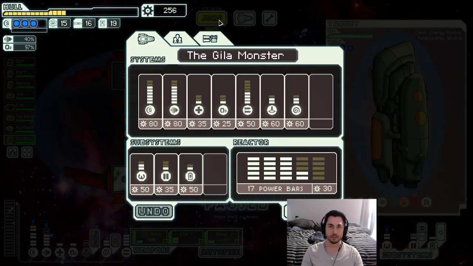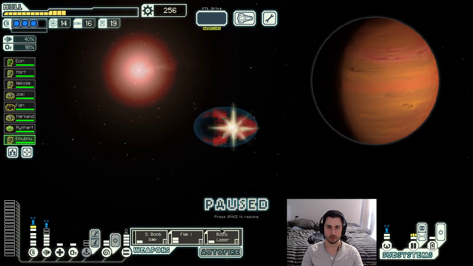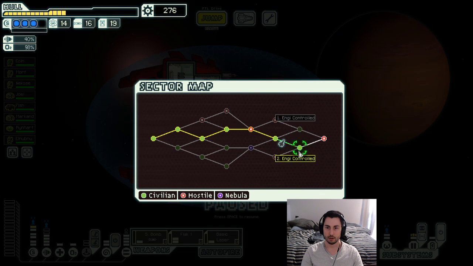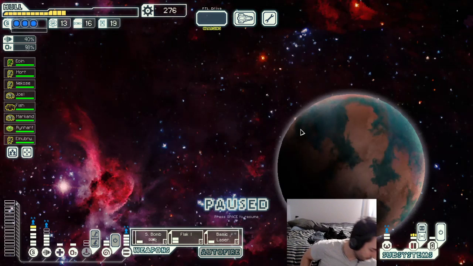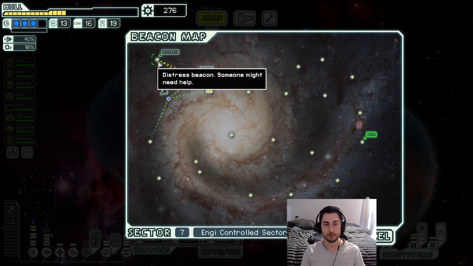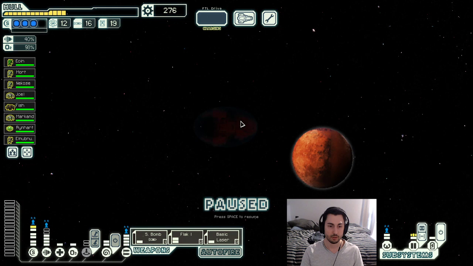Okay, there's the exit. I don't want to spend anything yet. We're still in sector 6, so this is not even the end. We're gonna scrap for some debris. We don't need survivors, so we're just gonna get some free scrap. Okay, yeah, I'm guessing we're going engine controlled. Very, very good. I wanted to have engine controlled anyway because I want stores. And there's our first store. Perfect. Gonna go distress first and then into the store.